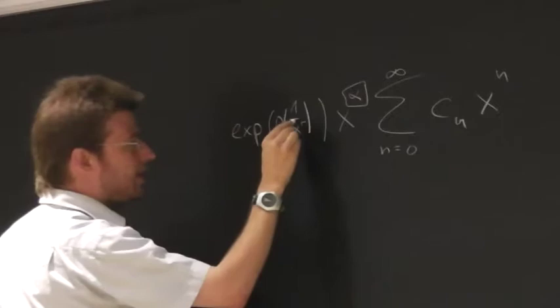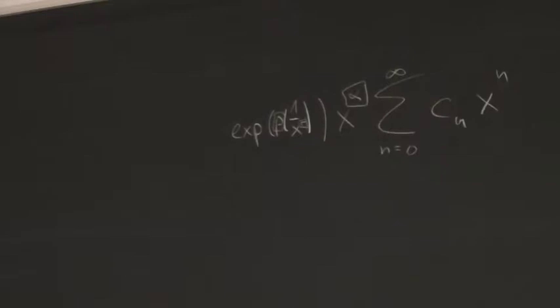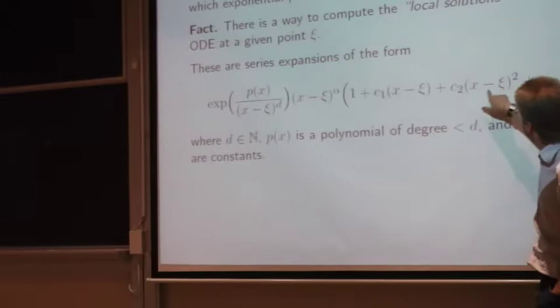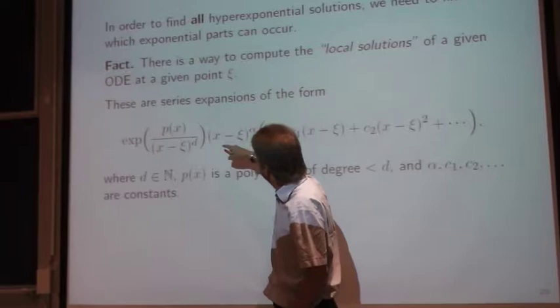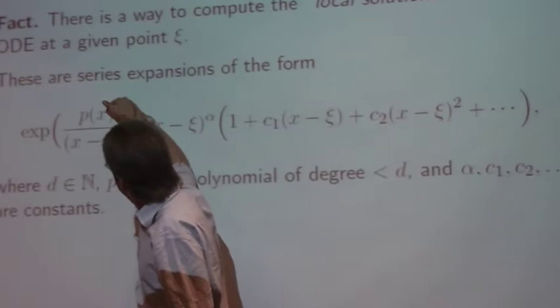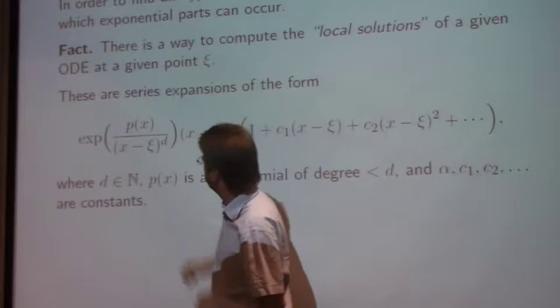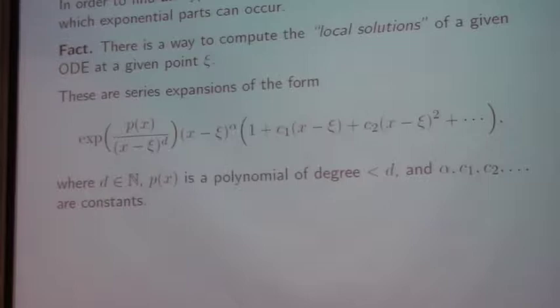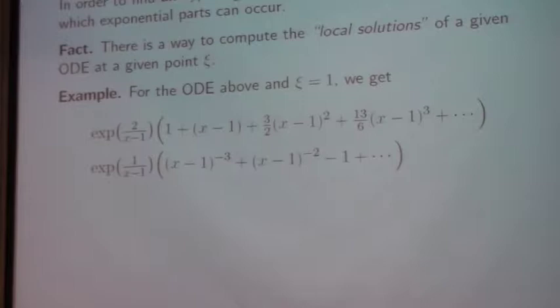So that's a pretty complicated type of generalized series. Or there may be also logarithms, but we don't need the logarithms. So here is it, what I described here. So you say you can always find a series solution, so these are the series part, multiplied by some funny power of x minus xi, if it's not at zero, times an exponential of a polynomial divided by x minus xi to the d, and p is a polynomial of degree d. So there's a way of finding it. I could explain it if you wanted, but I don't have the time. So it's not really difficult, but it requires a few minutes to explain it. So just believe me that there's a way of doing this.